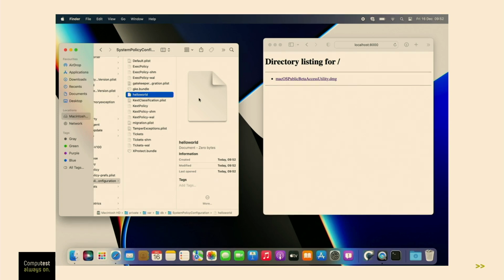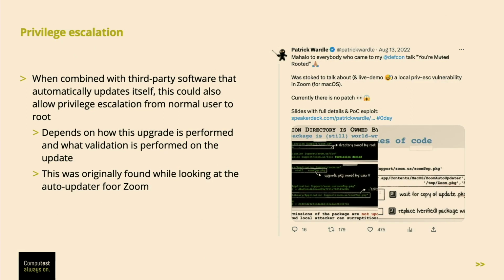Now, I also looked at if I could get privilege escalation, so for a normal user to a root user. It's not really necessary in this case because the user enters their password, but that's not really a vulnerability, of course. And I looked, but I couldn't really find a way to do it, except if I combined it with third-party software.